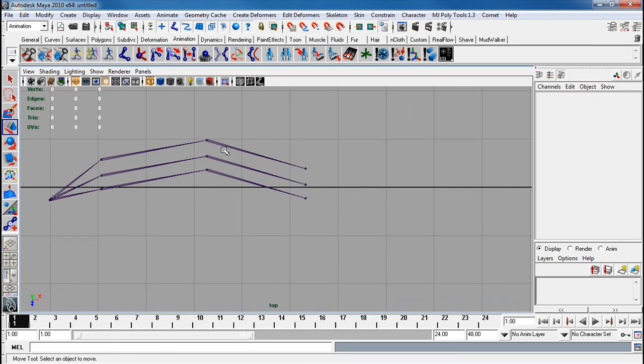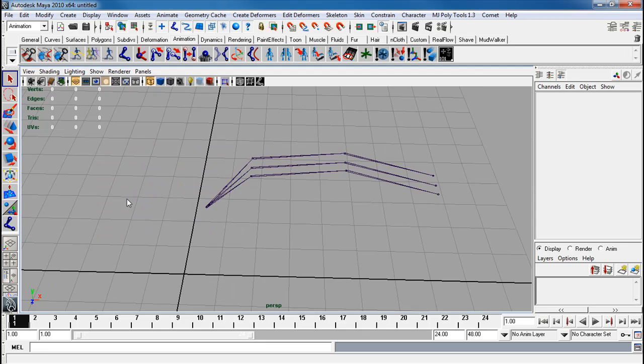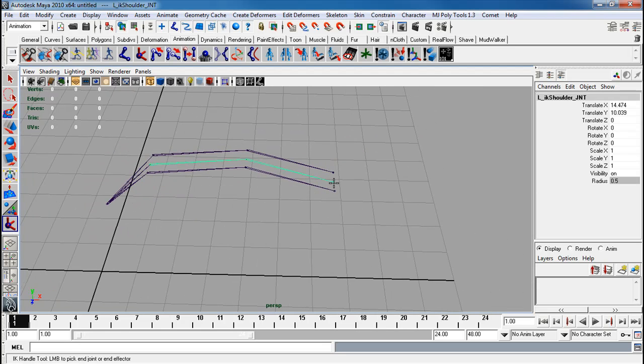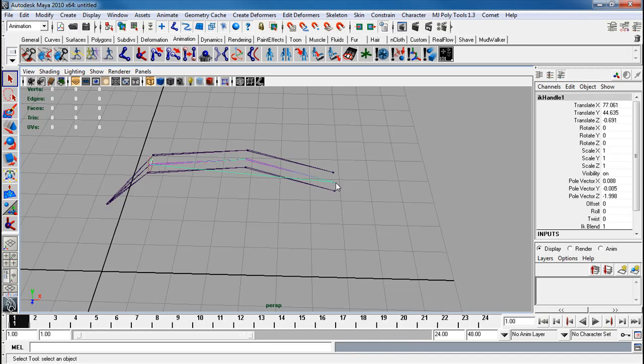So, essentially, if I wanted to, I can connect from this point and down, but I want to make sure it matches up with whatever hand I have here in the end. So, I'm going to go through and add the IKs. So here's the IK. I'll rename this IK handle to arm IK. We'll put a left in front of that.